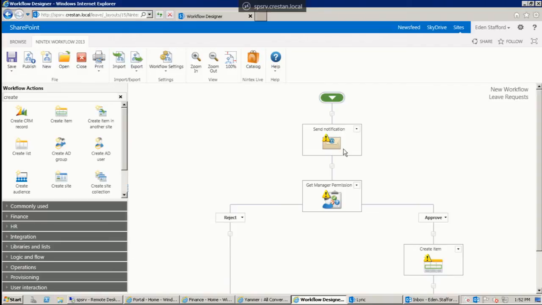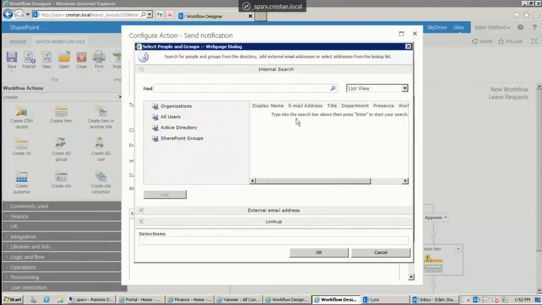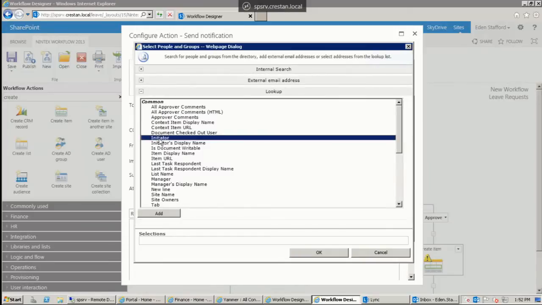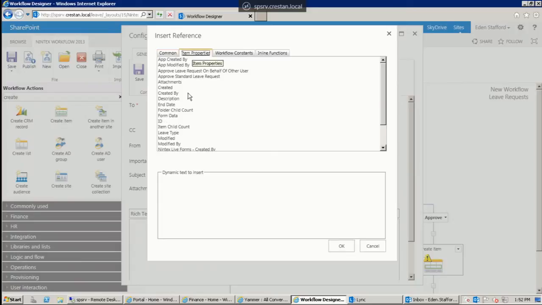Now, we need to go ahead and configure these things. So to send out a notification message, we have access to everything: claims, regular authentication, forms authentication. If you want to go look for specific individuals or groups, that's great. I myself am partial to going with business rules in context, and that's an extensible component. I'm grabbing initiator, but manager's there. You can add components for cost center manager or location or any of a number of things. So that's going there. The subject I'll build very quickly out of metadata. How about, what is it, leave type?